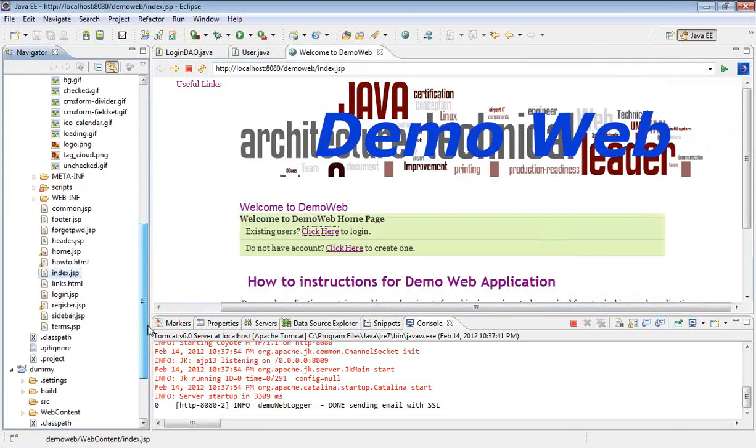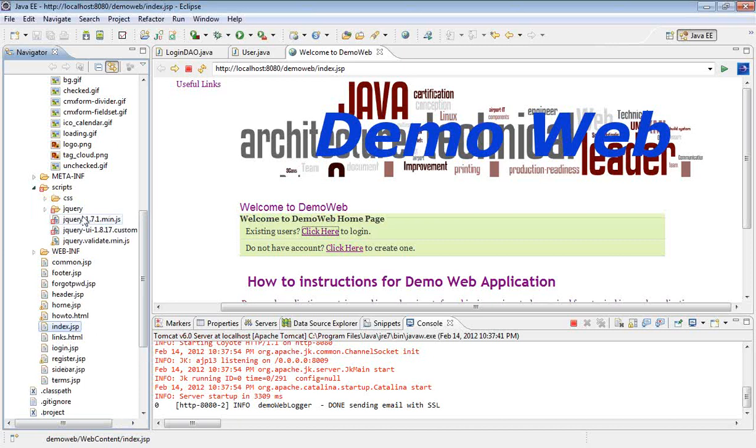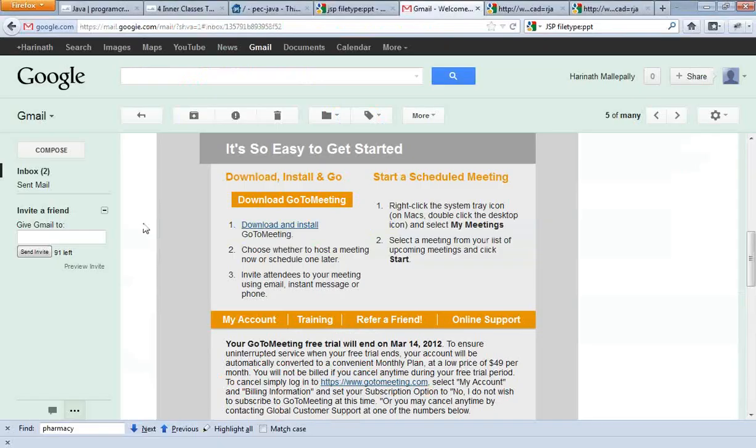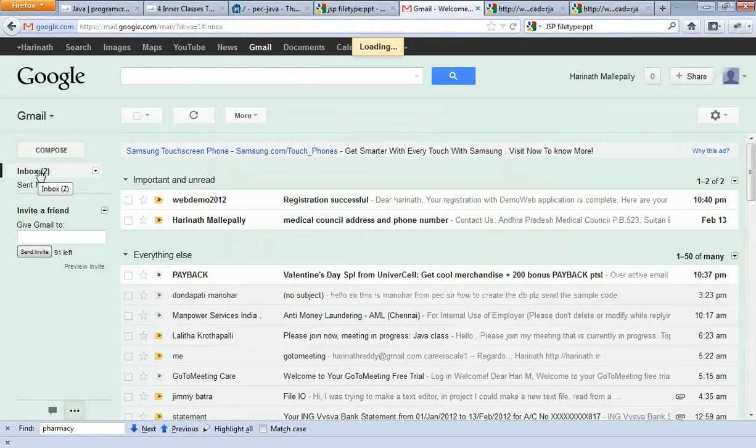So this is what I have on the other side, and then JavaScript, jQuery, as I discussed, there are jQuery related files here. Within the WEB-INF, I do have some of the libraries that are required for this application to run. Primarily mailing, and in some cases I used the Apache Commons Lang library for encryption and for email templates.